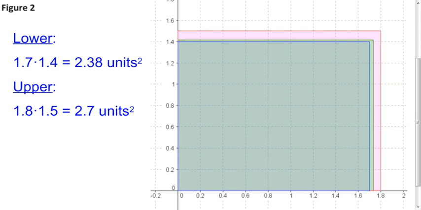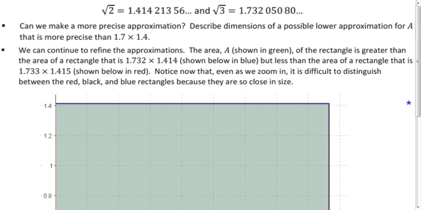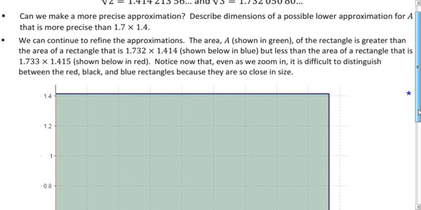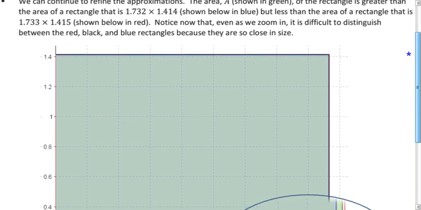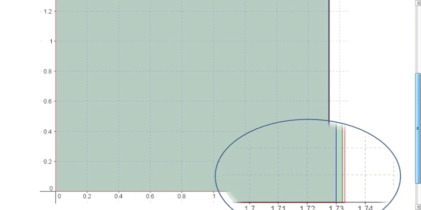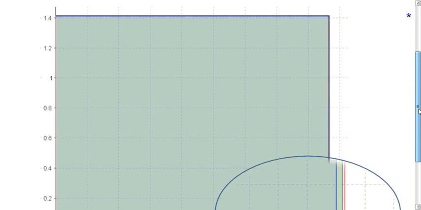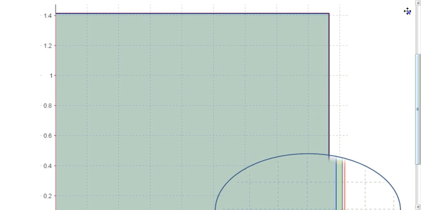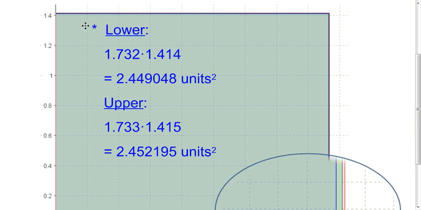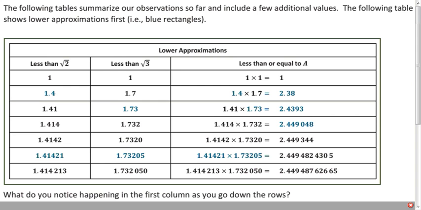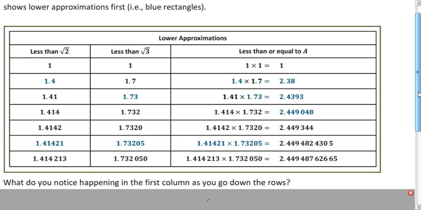All right, but could we do better than this approximation? Yeah, if we took it out to the thousandths place. Now, in the picture, it's really hard to see the difference between the rectangles, but if you zoom in, there is a little sliver on both sides. And if you crunch the numbers for these, there is our lower area and the upper area. So the idea is we can keep repeating this process, and we have an infinite amount of digits, so we can keep on doing this and getting better and better answers.